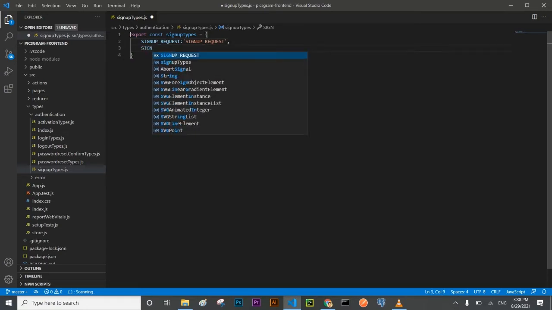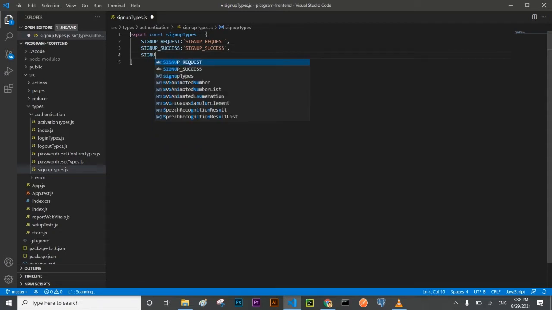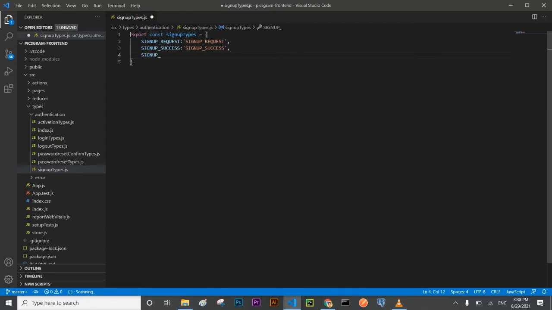Then if it is successful, when we get a successful sign up, then the sign up success action will be created. Similarly, if it is a failed attempt for sign up, I'm going to copy and paste it here because it will be exactly the same. Hence, the sign up fail action will be generated.